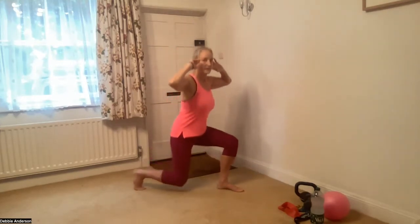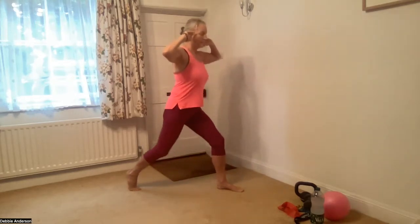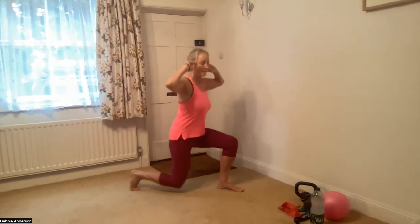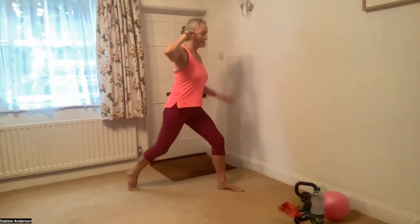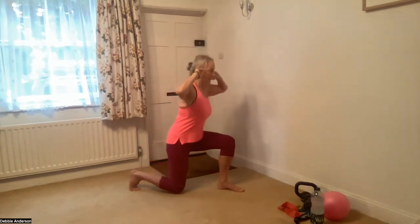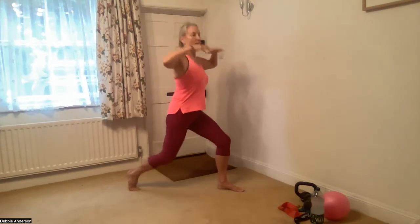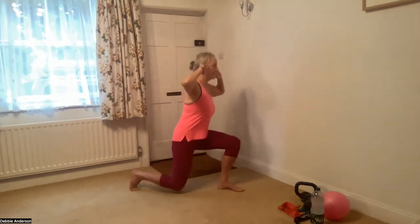Off we go to our other side. Let's go down and tap. If your back knee isn't tapping the floor, don't worry. The more you do, the better you'll get. We want to drive off this front leg. Push through that foot through the floor. Keep your tummy tight. Looking forwards, not looking down towards the floor.